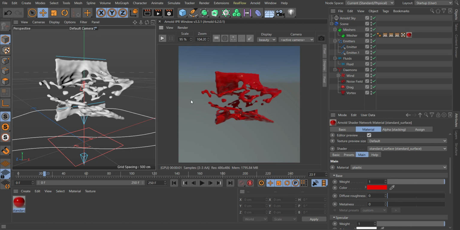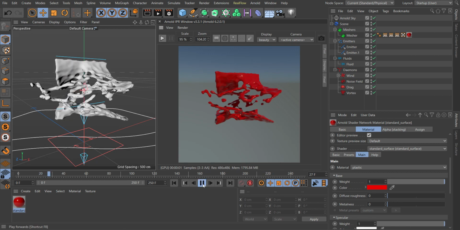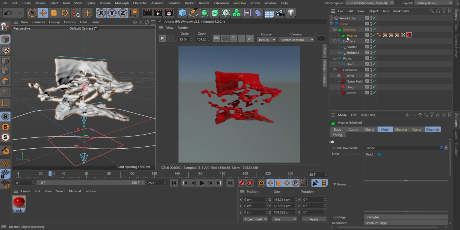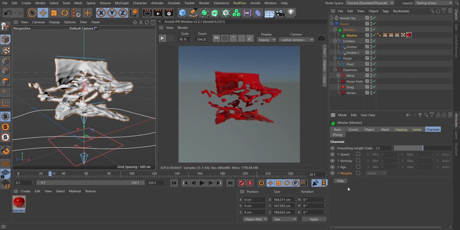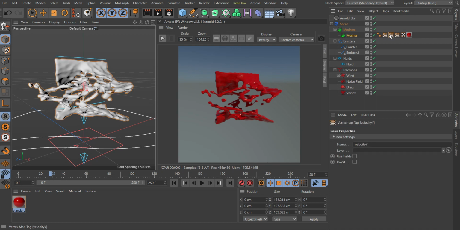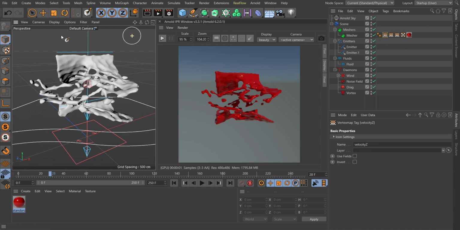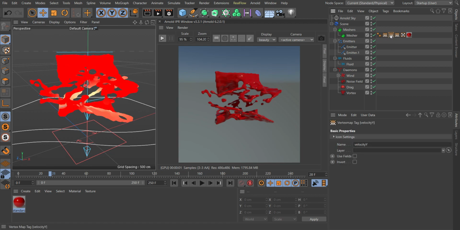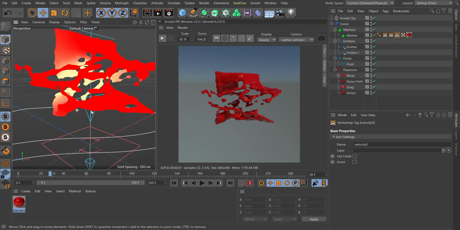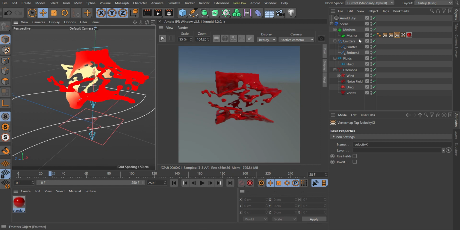Okay, in order to blend two fluids, RealFlow already helps us with that. In the mesher object we have a vertex map, and in the channel tab we have these options. As you see, we have this vertex map by default. We have velocity x. Okay, let me select that. We have velocity y, velocity x and velocity z, as you see, to help us with shading actually.